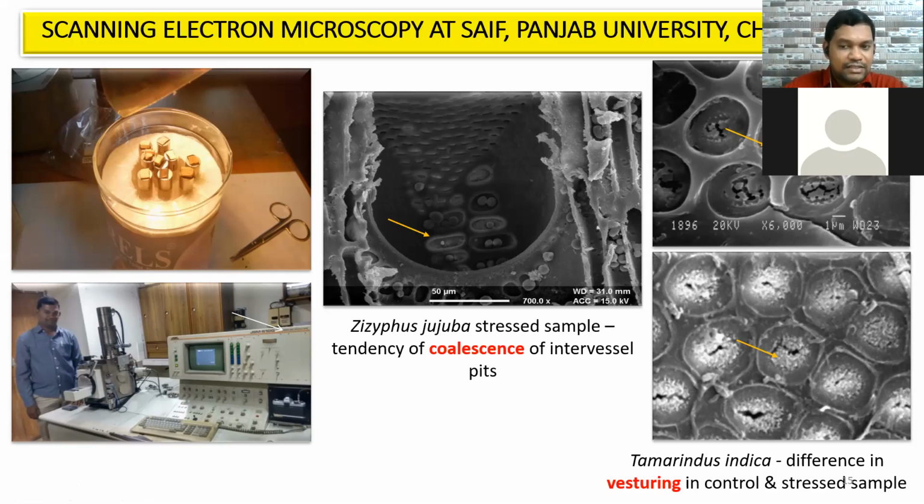And that is the reason. The reason is because when the vessels are conducting something which is slightly unfavorable for the plant, it might close the pit so that it doesn't go to the adjacent vessel, or it can be induced by something called cavitation as well. So this kind of qualitative features also I could find out as an interesting result.